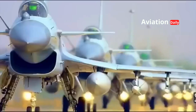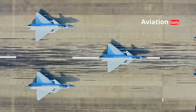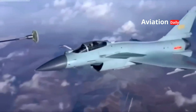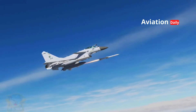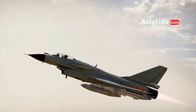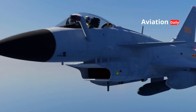The J-10C, particularly its export variant, has become a flagship product of the Chinese defense industry in the international market. Its greatest success so far has been exports to the Pakistan Air Force (PAF), where it has been operational. Reports of the J-10C's successful operations in simulated and even actual combat, though still disputed, against older Western fighters have enhanced its reputation. For China, the J-10C is a strategic tool that helps expand its geopolitical influence and offers a more affordable and politically unconstrained alternative to Western products for countries seeking to modernize their air forces. It offers a combination of advanced technology, multi-role capabilities, and a competitive price, making it attractive for countries in Asia, Africa, and beyond.